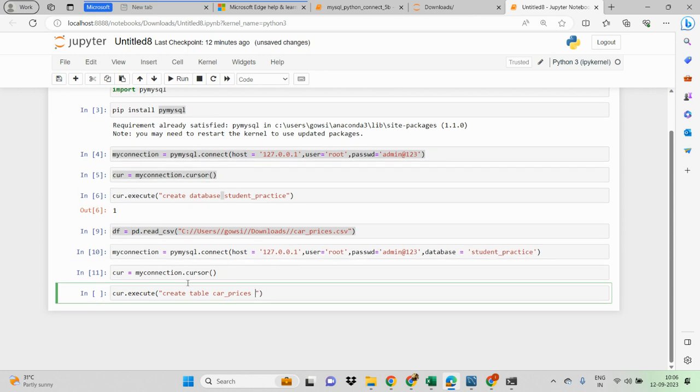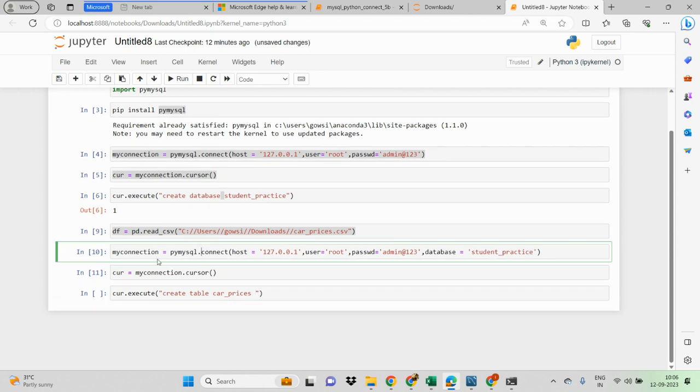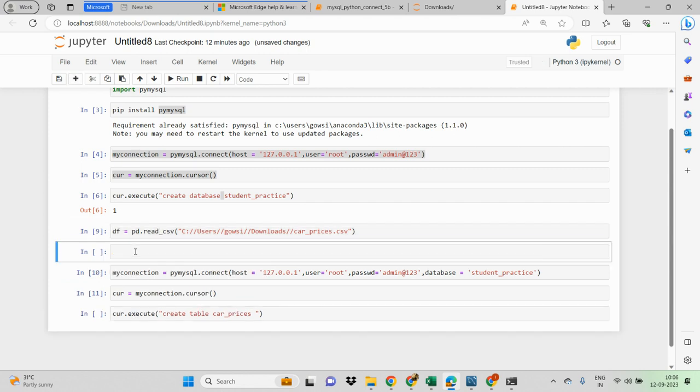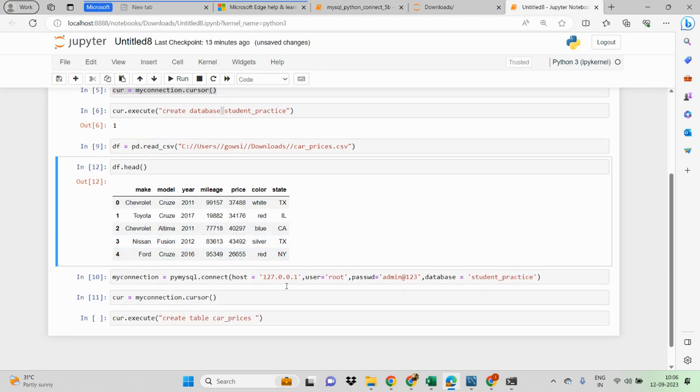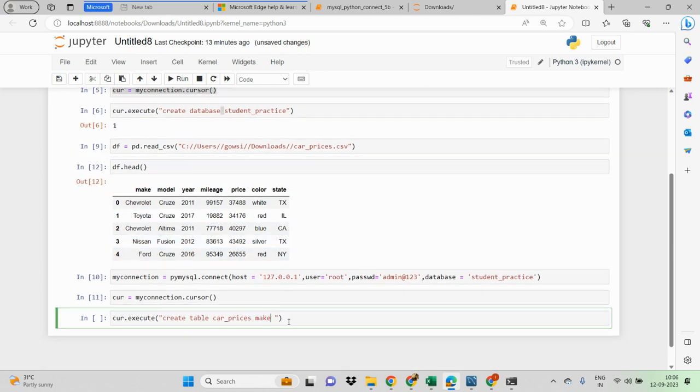Let's see the column names we have; I will call df dot head, meaning the top 5 rows will be displayed. Using this we can create: first is make, model, year, mileage, price, color and state.